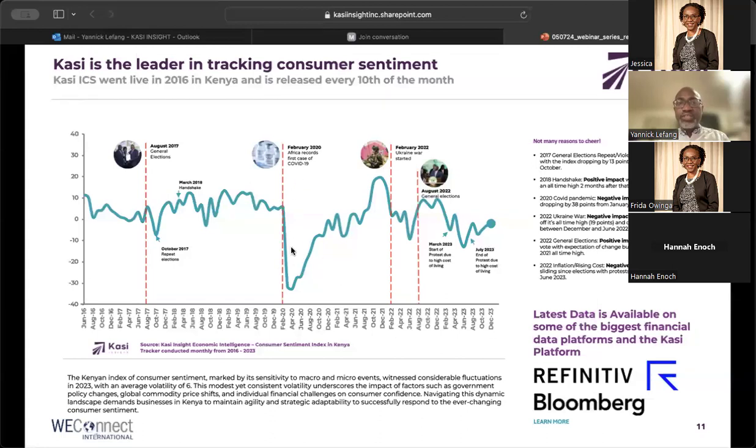When you look at COVID-19, for example, there was a significant drop in sentiment that also recovered. Then when you look at February, the Ukraine crisis, there's a drop in sentiment, and you see the election, all of that. So consumers are impacted in the same way as businesses analyzing data. Consumers and people also analyze data every day, and that really drives the way they make purchases. For example, sentiment is a very important indicator when it comes to understanding the consumer state of mind.